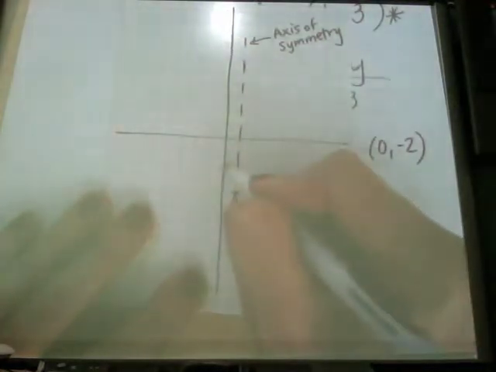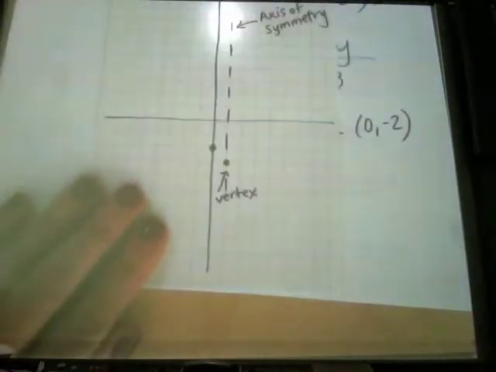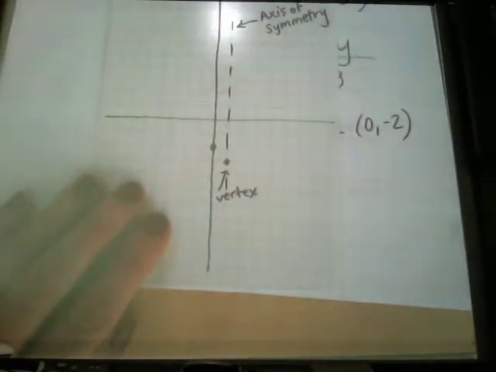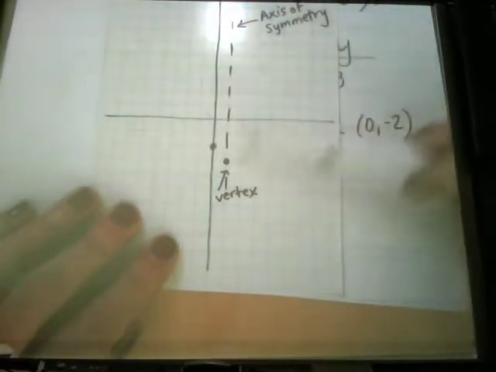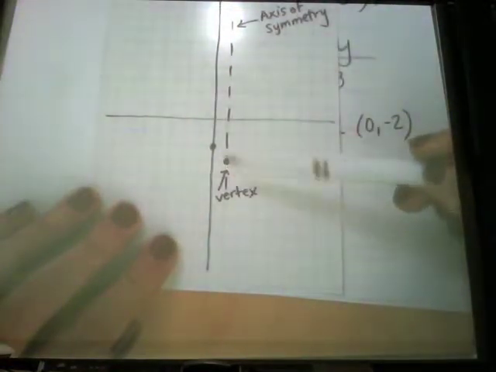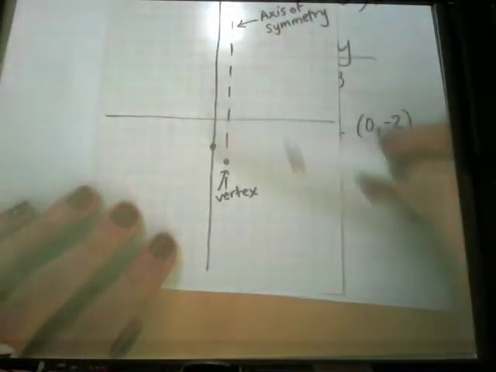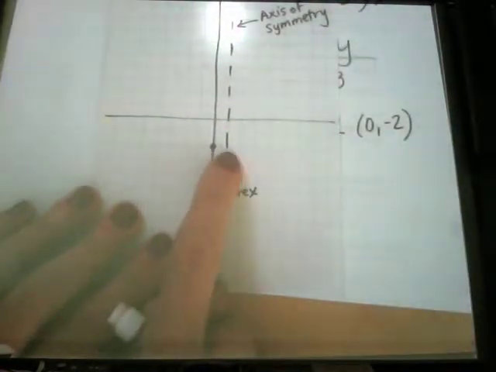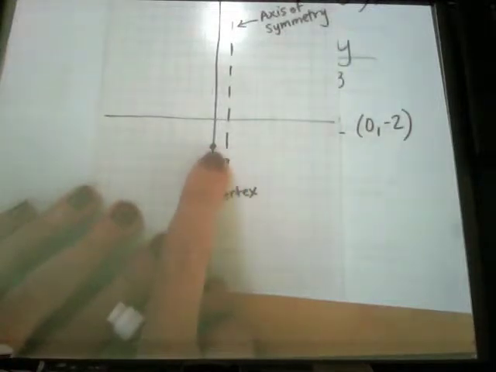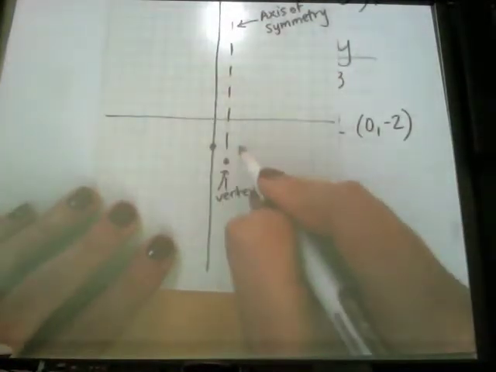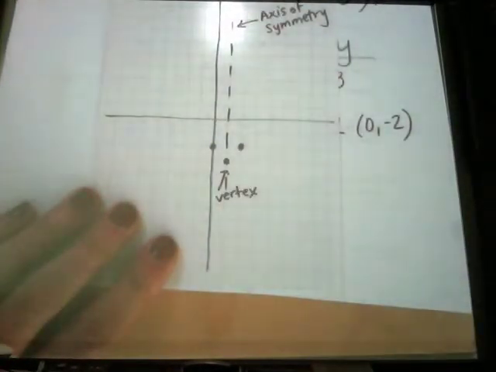Let's go back to our graph and plot that point. 0 on the x, -2 on the y. Now here's where the axis of symmetry is going to help you. First of all, I can see now that my U is opening up, right? Because this vertex is either the highest or the lowest point. So if I get a point up here, it means it's going to open up like a regular U. How far to the left from the axis of symmetry is this point? One space, right? I see your little 1 fingers. Okay, guess what? There's going to be another point on the other side, 1 space over. I just mirrored it. I don't need to go find that point.